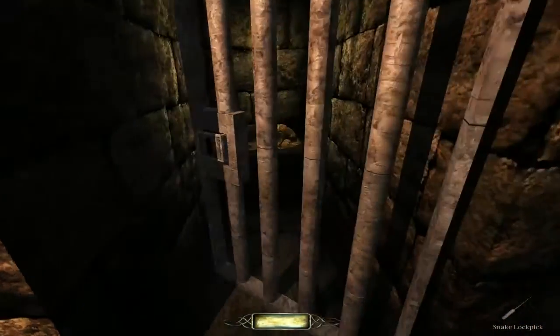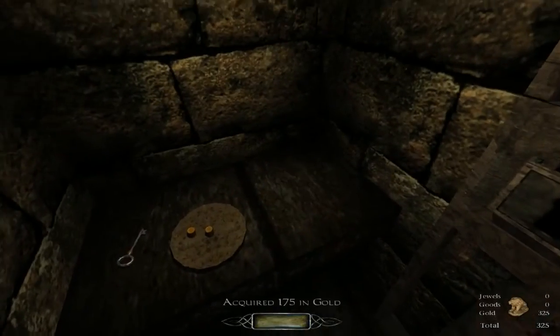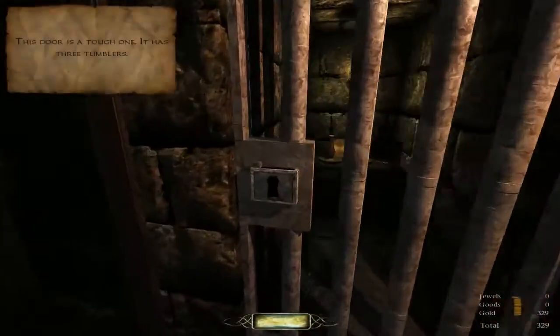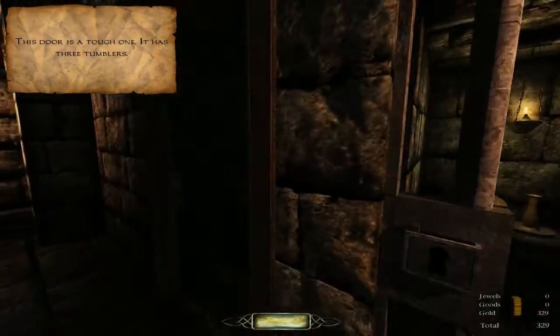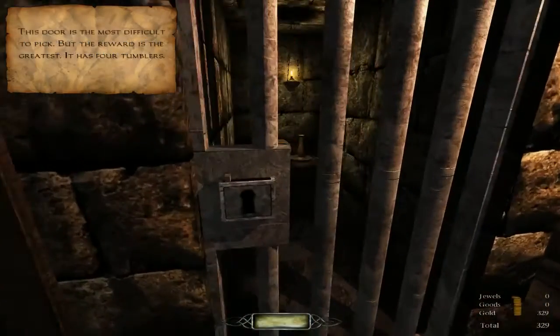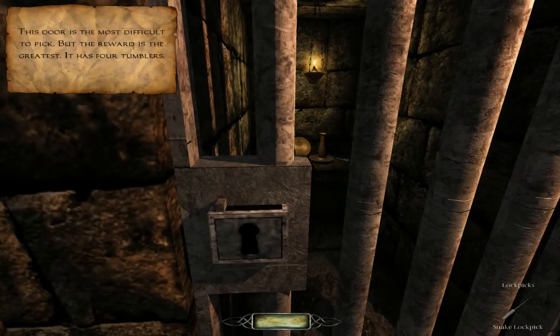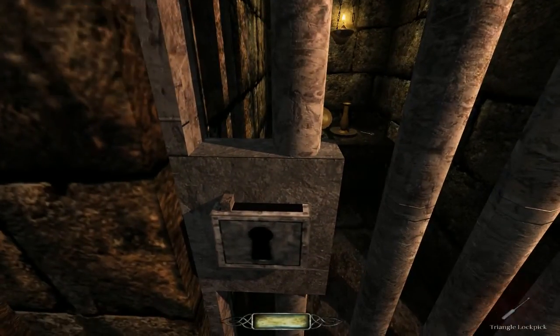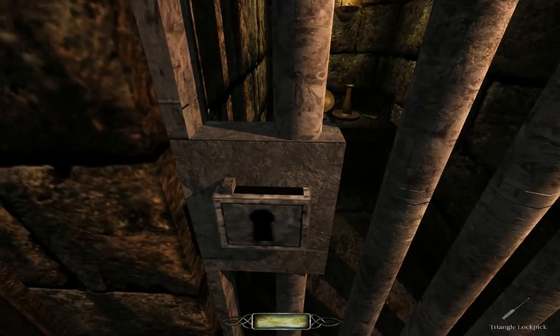There we go. Yeah, the lockpicking is fiddly. Once you get used to it, I'm sure it's fine. It's also a little bit difficult because I've got the sound very, very low. So I can't necessarily hear the tumblers all that well.